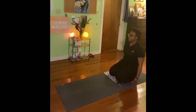Now letting the hands be still to drop down by your ankles. Using our core to straighten our back, maybe shifting back a little bit, just so you can feel like a wall is behind you, supporting you, keeping you nice and strong. Tucking the chin slightly into the neck to also elongate through the spine, all the way through your crown. Now bringing your hands to rest on the tops of your thighs.